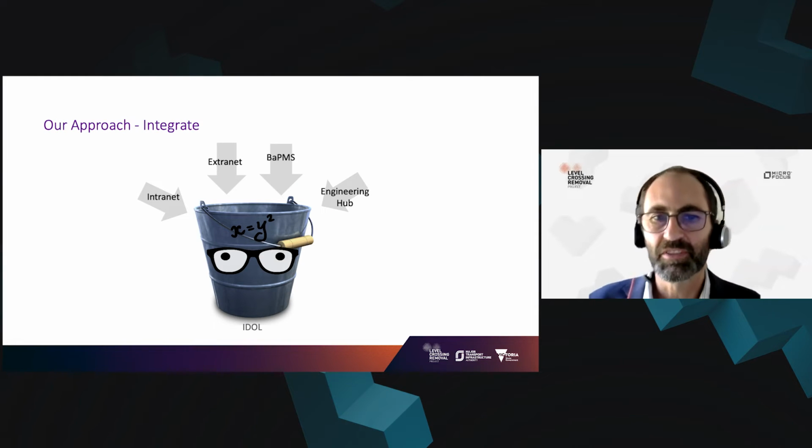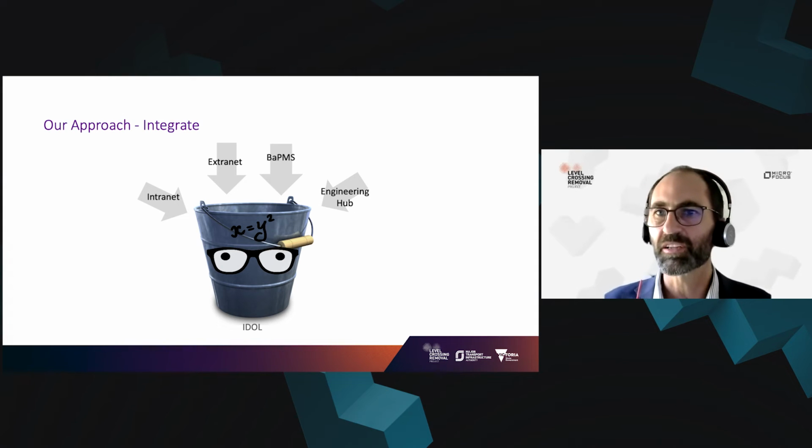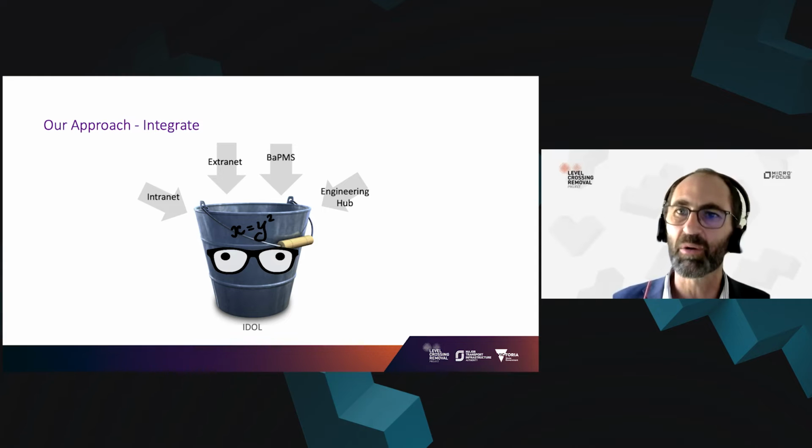So our approach was, we looked around and found a product that we thought would do the task we need, and we landed on IDOL. We piloted, because that's what we do as a research and innovation team, we test and try if it's going to work. The government environment is notoriously difficult to crack. Following a successful pilot, we then moved into the phase of delivery, which we're partway on the journey of.